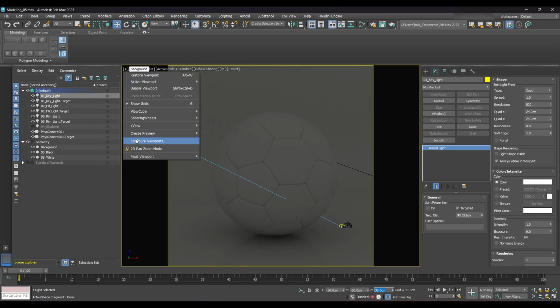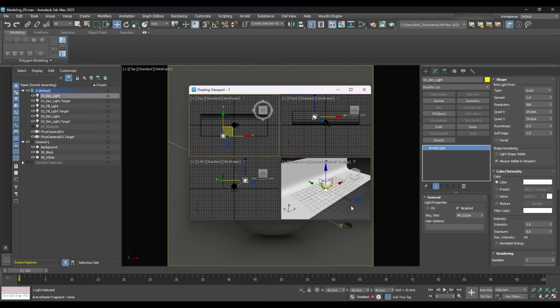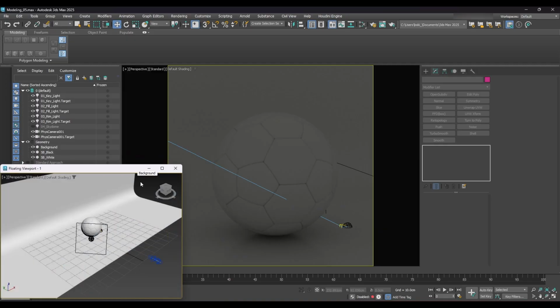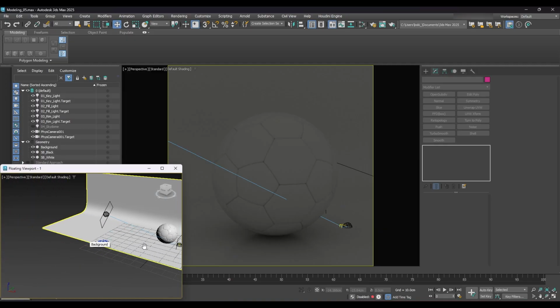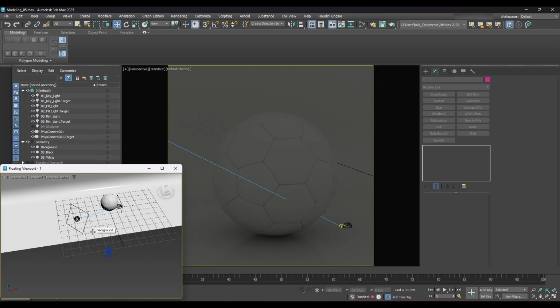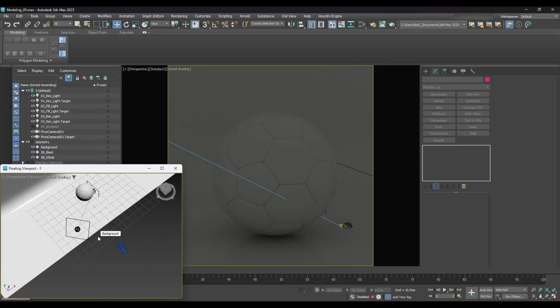So let's just see clearly like this. Let's set it out right here, the floating viewport. So the light is somewhere around here. You can see where the camera shows, it's slightly offset from the camera.